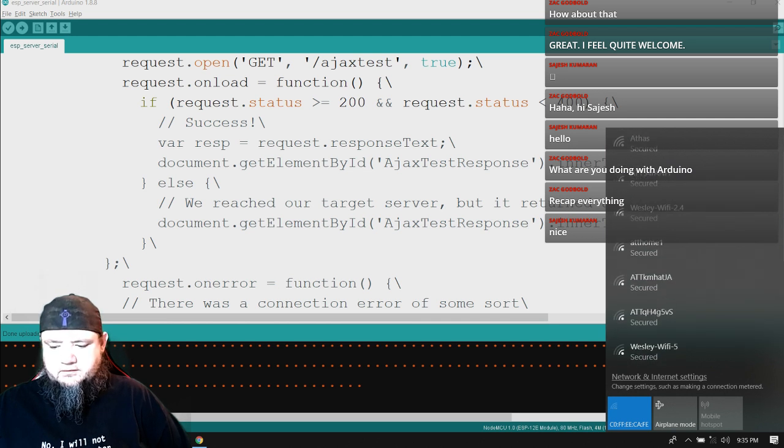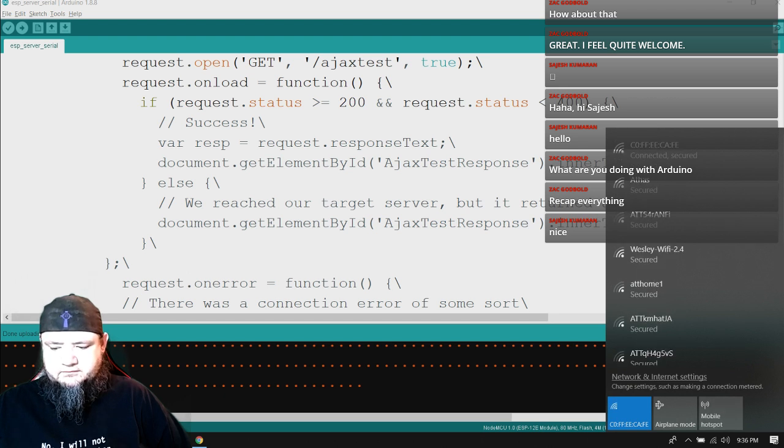Oh. Because the network's not really there? Where did my network go? Hit the reset button.